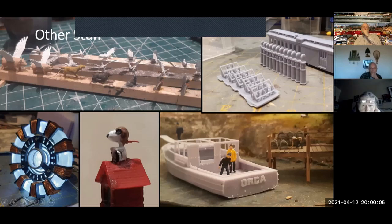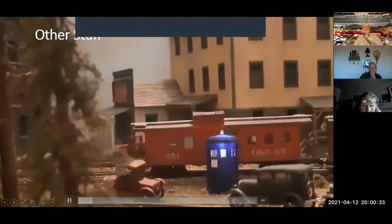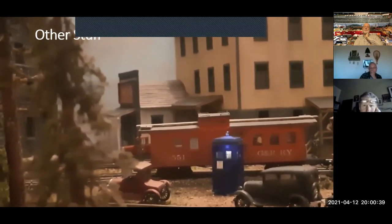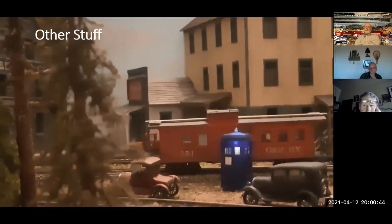Just for fun, my son said 'Hey dad, you've got a 3D printer — can you make me an arc reactor?' So proof indeed that Tony Stark does have a heart. This is all 3D printed with some LEDs to light it up, and it just plugs into a standard USB plug. And a 3D-printed TARDIS with an LED run by an Arduino that syncs up the light and sound.